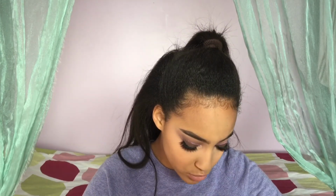Now I have 2 lipsticks. I have the MAC lipstick in Taupe. It's a matte formula. I love this lipstick. It's like a brownish terracotta nude. Well, for me it's a nude because I'm obviously darker skinned, but for some people it's not. But this, ooh, it's so pretty. I love these because the formula, the scent, the color, they're the ones I wear the most that I'm showing you today.